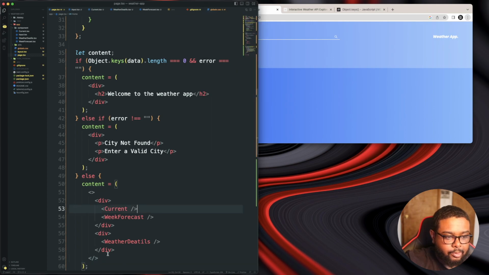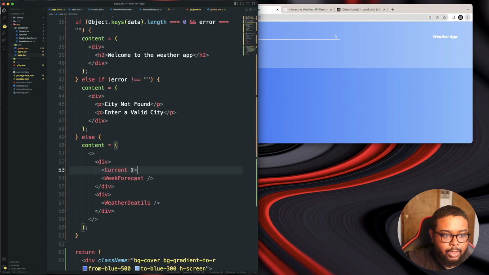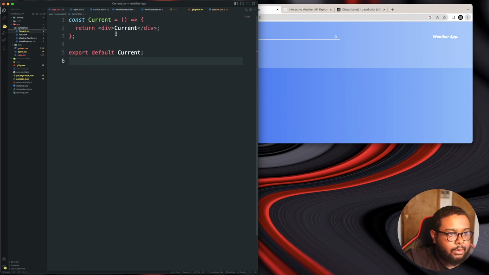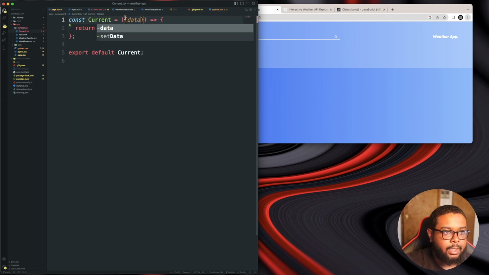All right. So now let's start styling our current weather data. But before I do that, I actually want to go ahead and pass down our data into this component. So we're going to do a data, and we're going to do a data like that. Let's start off with this one and just structure our data inside here like that.